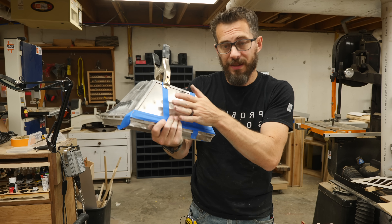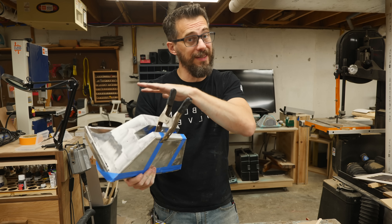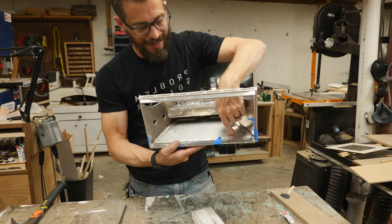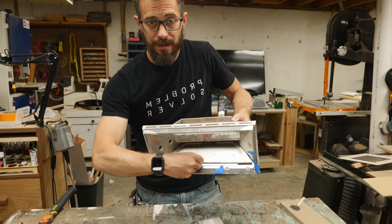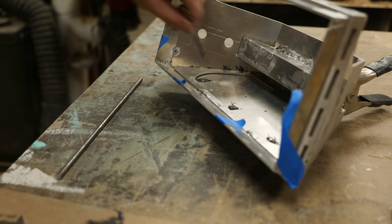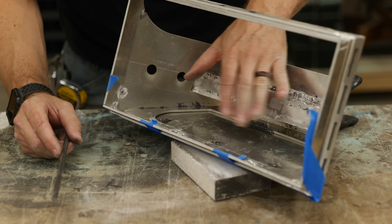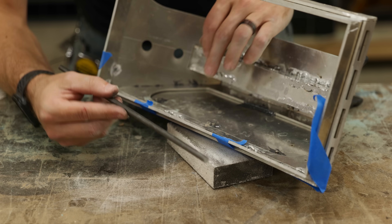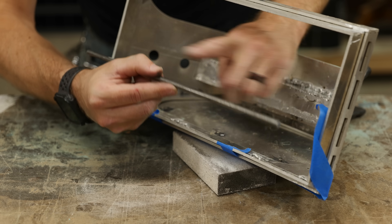Now that we've got that tab on there, the way this is going to attach is the tab will go up inside and then the bottom will snap into place onto some magnets. But this entire thing is aluminum, so we can't use magnets directly on it. To get around that, we're actually going to take some JB Weld and put some small rare earth magnets on the inside of the panel, and then also with JB Weld, put in a steel rod that lines up with those magnets so the magnets will attach to the rod. I've got all three of the magnets here in little blobs of JB Weld, and I have to wait until that cures, because otherwise they're going to hop out and grab onto the steel rod. Once these are in place, I can put some JB Weld on the end of the rod, snap it onto the magnets, and it will hold in exactly the right position while it cures. This system of locking this in with magnets works out really well — once you get that hooked in there, it snaps right in place and it's nice and strong.